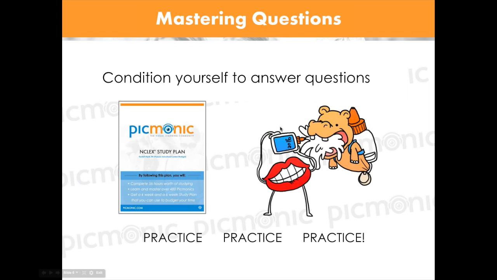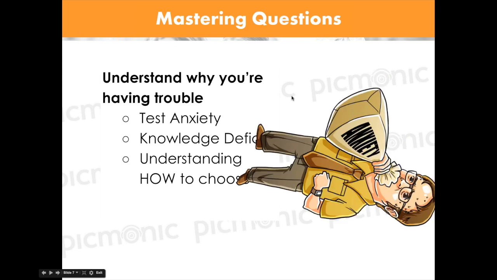Along with that, it's just practice. If you think of the NCLEX as the nursing marathon, at the end you have to do it and do well. You have to train for that over time. You can't just start practicing the day before and think you're going to do really well at a marathon, especially if you have to answer all 265 questions. You want to be ready and prepared for the hardest part, or the most work, and doing that is practice. Just like a marathon, you really got to practice it. We're going to go over lots of exercises today.